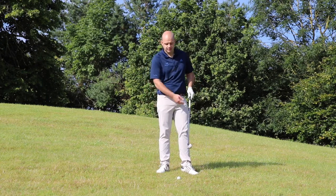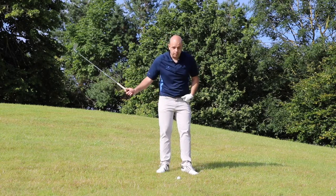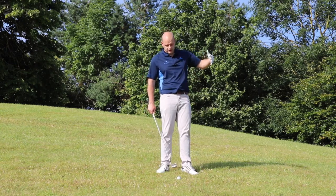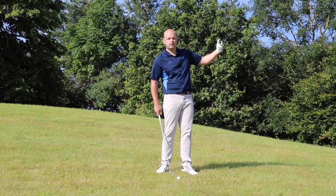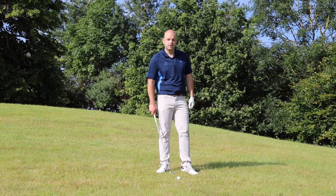The ball is below my feet, so this will naturally reduce the distance I'm going to be able to hit this ball. It's going to be curving left to right — that's the natural shot shape when the ball is below your feet. So I've gone down to a 7 iron; this now eliminates the bunker altogether. There's no danger of me catching a flyer or anything jumping on me and reaching that first trap. From there it will leave me between 120 and 113 to the flag. From there I should be able to make par, if not save a birdie at least.